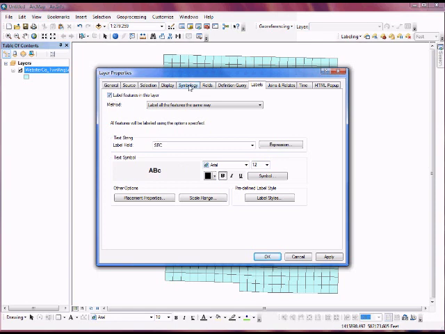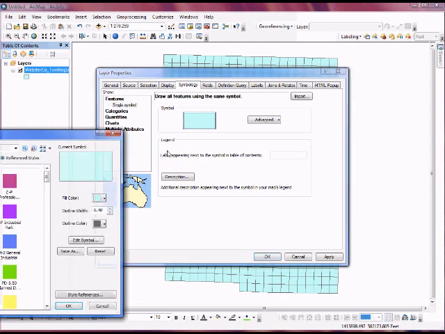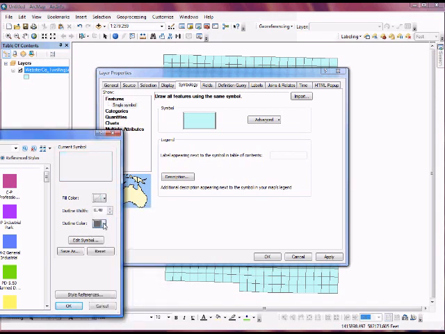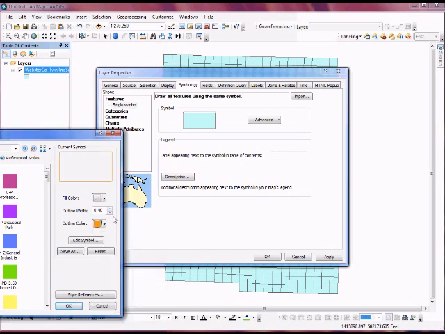And then I want to go to my symbology tab, and I want to make each polygon hollow with a colored outline. So I'm going to turn the fill color off, say no color, and I want probably a purple or orange or red, some kind of color that stands out, because our image is black and white and another image we're using is black and white.